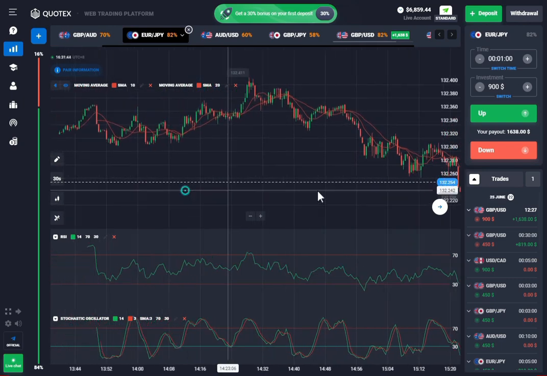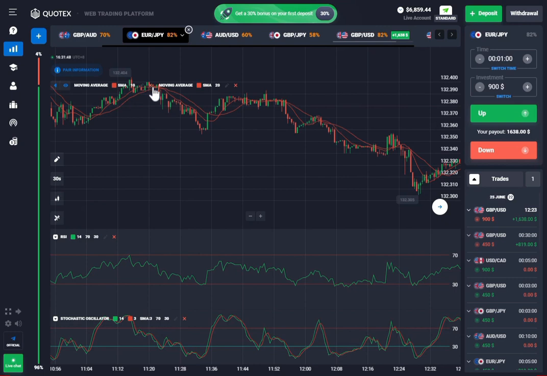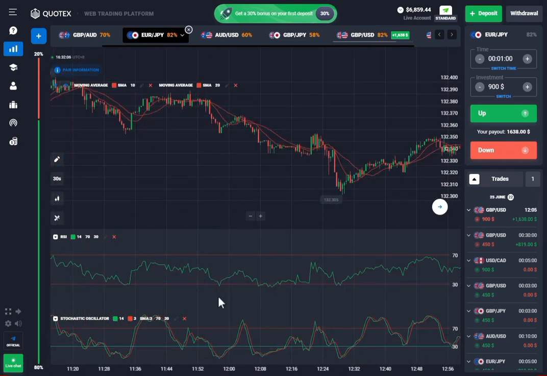Another situation that is not ideal for this strategy is the staircase structure. You can see one here, two here, three, like a step: horizontal, go down, and then horizontal, go down, horizontal, or it can be horizontal up, horizontal up. In this situation, if the stochastic goes out here and the price touches here, it touches the RSI in this particular candle here. So this one would have been a win trade, which is good.